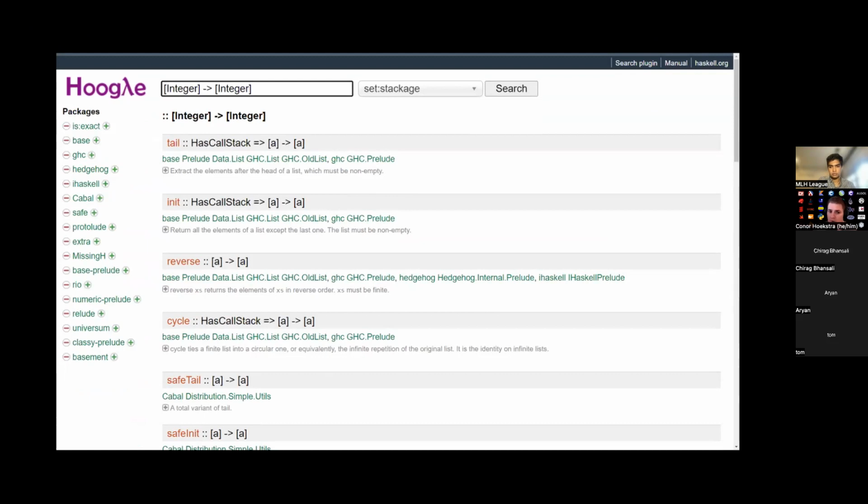There's a website called Hoogle. And if you see here, I've typed into the search bar the type signature list of integers to a list of integers. That's what the brackets mean. So it's taking a list of integers as your argument and returning a list of integers. And it's giving you back a list of functions that match that type signature. So imagine in Python, you could search for a list of functions that take a list of something and return you a list of something, like reverse, or take the first 4. You can do that in Haskell.